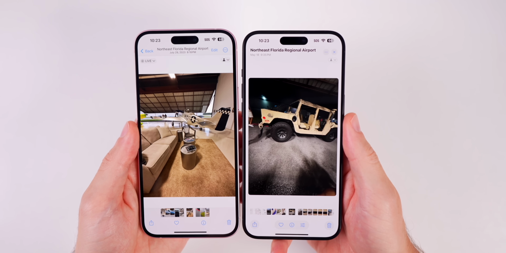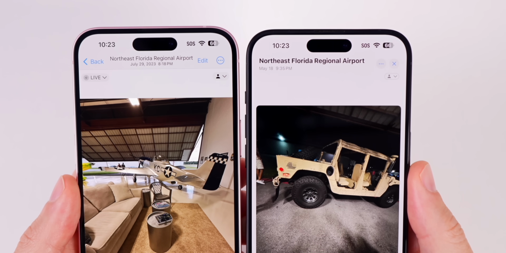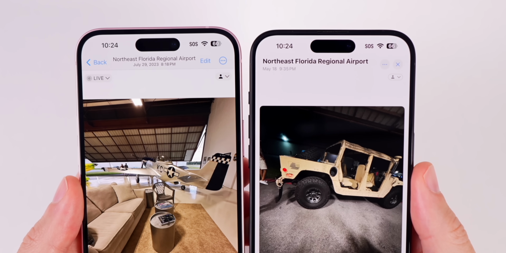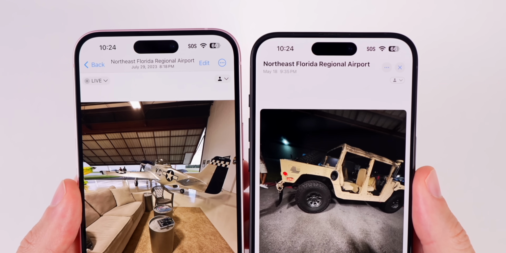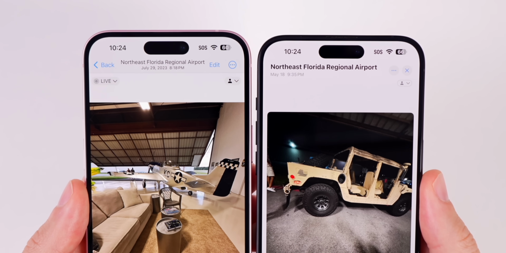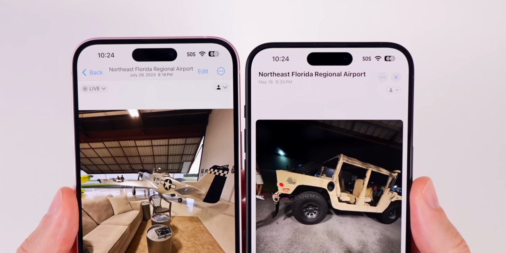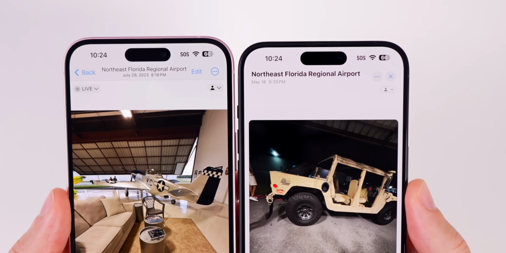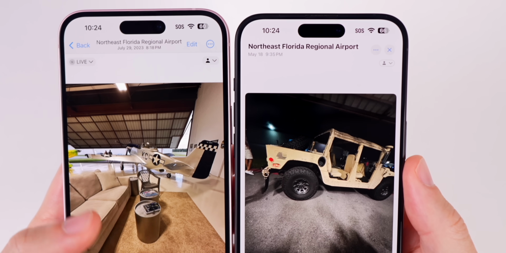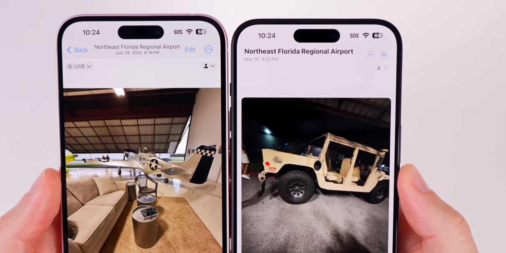Now, if we go into individual photos, there are several changes here as well. So starting up top, you can see that the location, if you have the location for a photo, it now shows in the top left. It's bold and it's also aligned with the date below it. Before, the date was centered underneath of the text and it was all in the middle. Now it is to the left. There is no back button. There's also no edit button. And we have an X up in the top right, which will X out of the photos. You no longer have to swipe down to X out of a photo. We finally have an X in individual photos.